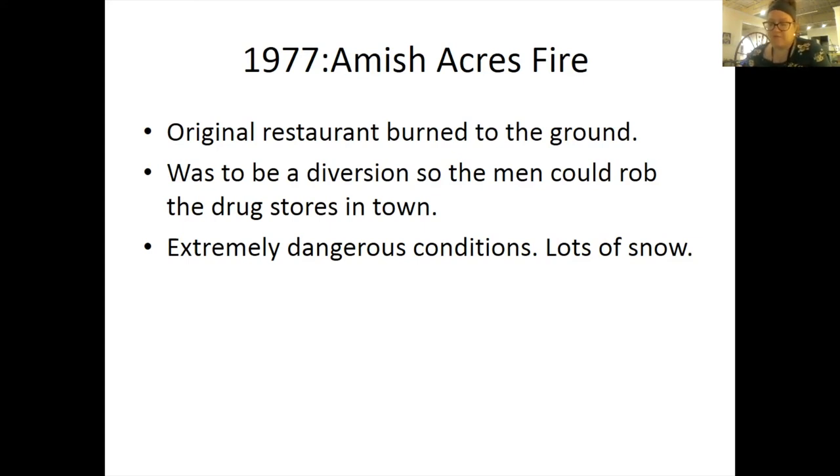Following setting the fire, the two confused accomplices involved themselves in several acts of comedy. Upon getting stuck in the parking lot during the attempted getaway, one pushed the driver out and was left to his own devices. The stranded man asked the police for a ride uptown because his car was broken down on County Road 52. The police gave him a lift and he wandered around town looking for a pay phone to find his buddy. There was no phone to be found, so he wandered into the police station and asked the rookie cop to use the phone. The rookie noticed a switchblade knife in his pocket, proceeded to frisk him, and found blank prescription papers in his possession taken from a medical clinic in Goshen, which had been burned the night before to cover a drug robbery. They really didn't get away with it.